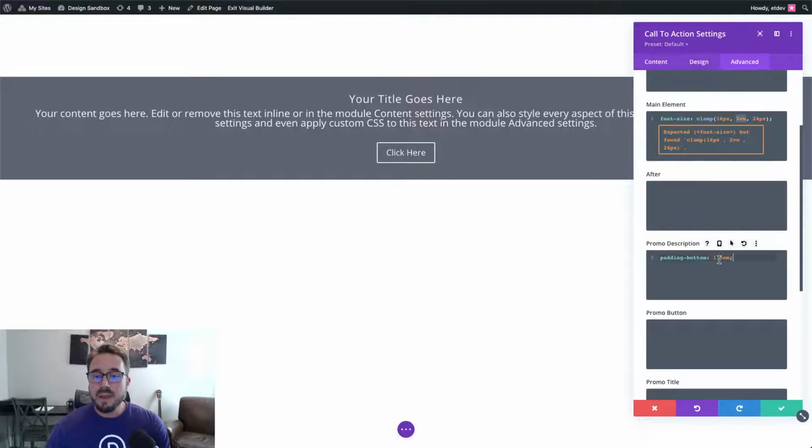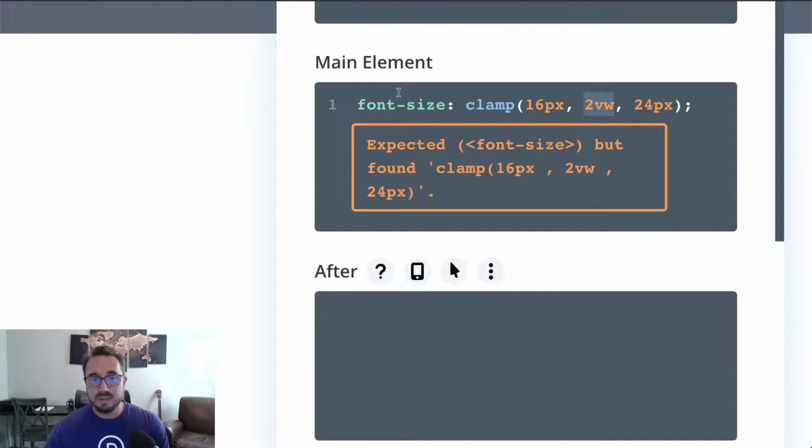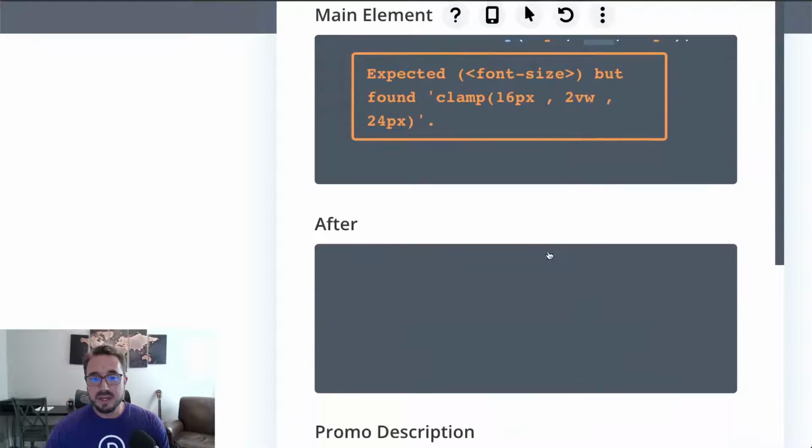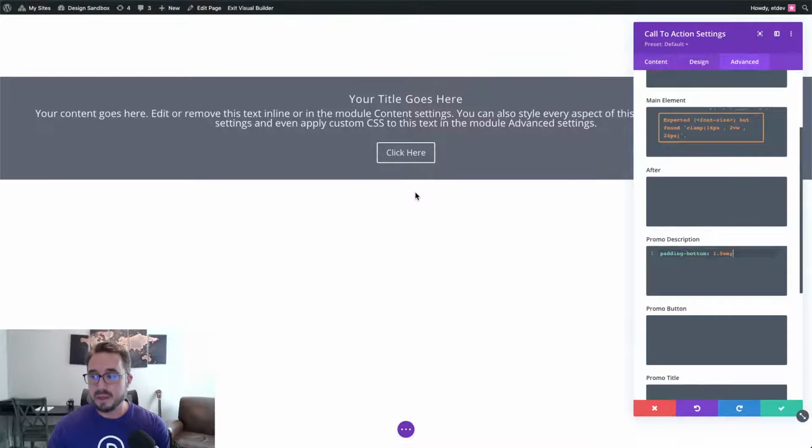But just to give you an example, 1.5 EM is basically saying you can substitute the font size for the EM, so it's 150% of the font size. And since that font size has a fluid value to it, that padding is also going to have that fluid value as well. So it's 1.5 times whatever the root font size is.